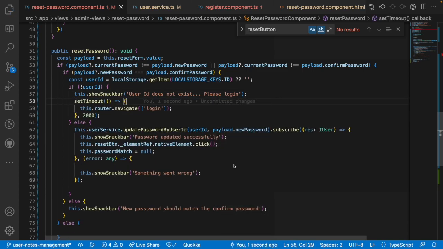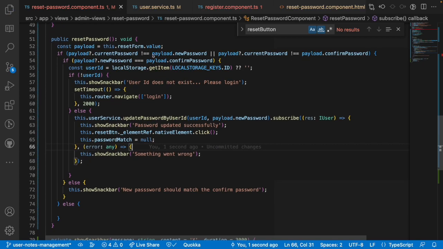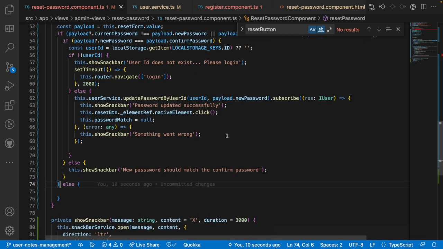Now if you see the things whatever we did over here, it is very simple, and if you are seeing this particular method, it is not crossing more than 25 lines. If it started at 51 and it ended at 75, and we have an else condition over here. What is this if condition? Let's check that if condition. So it is not matching with the current and the confirm password.